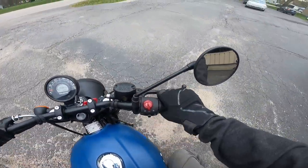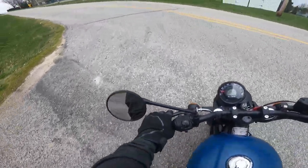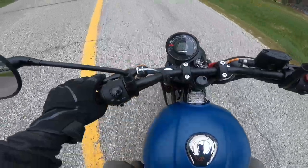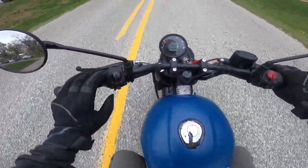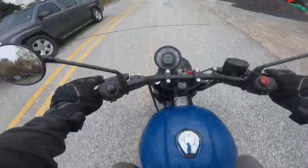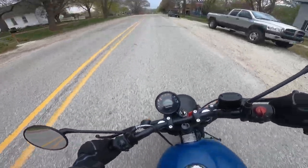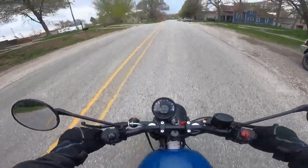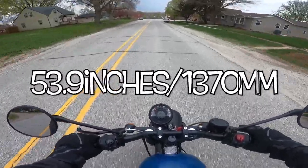It's got those same beautiful levers. Oh, that's great. This bike has a whopping 9.5 miles on it, so we got to take it easy. Gear indicator, very smooth. The bike feels very light. I like this. Wheelbase is 54.9 inches. I think that's 1370 millimeters.